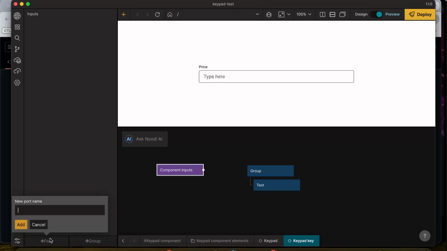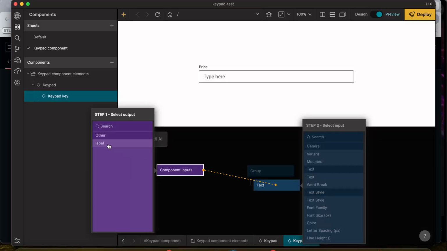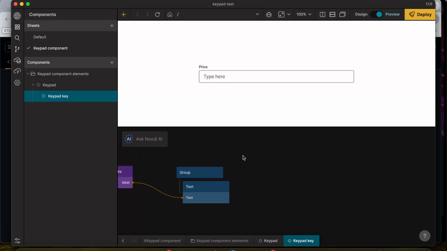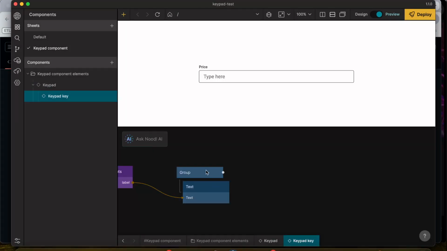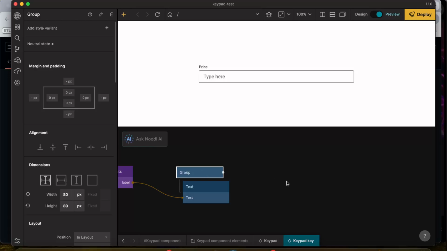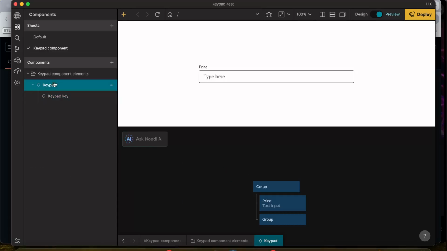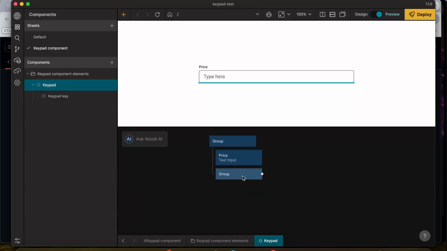So it's going to be number, maybe label, because we do have ones that are not numbers. And the label is going to be the text of that element. And then we just need to have that when we click this item, something happens. So let's just see how that works first before we get started with that.